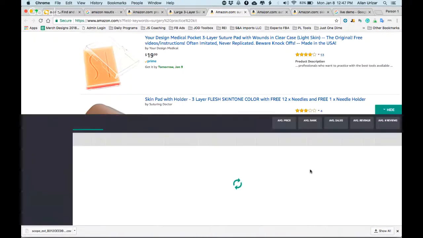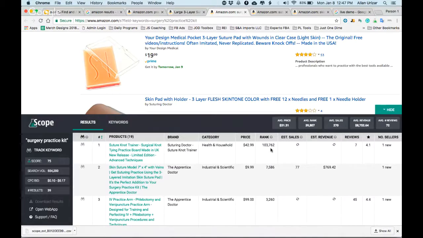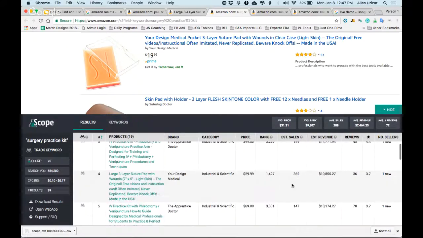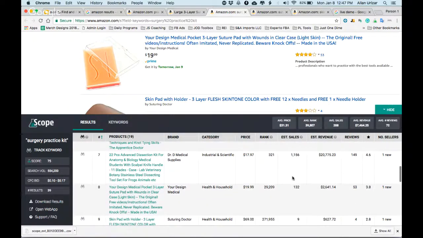And then I'm looking at all the sales, and the same thing. I want to see that all the sales are distributed among all the sellers, at least the top 10. That way, I know that not only one product is making 3,000 sales and everybody else is not making any sales. So I'm looking at that information. 31 sales, 77 sales, 140, 360, one. So everybody's making sales. Of course, the ones that have higher reviews are making more sales, and we can analyze this product and see what they're doing, or see the keywords that they're targeting and stuff like that.